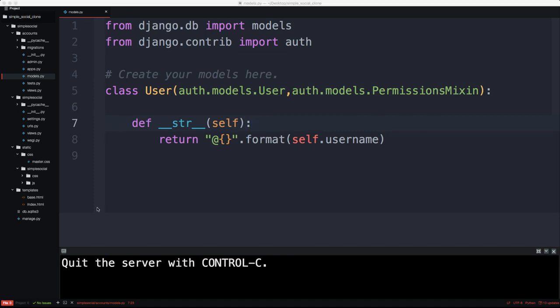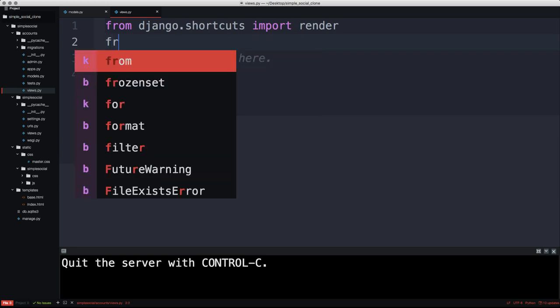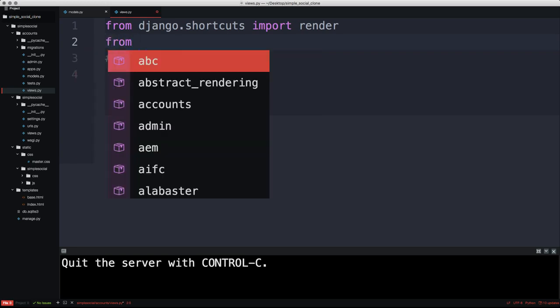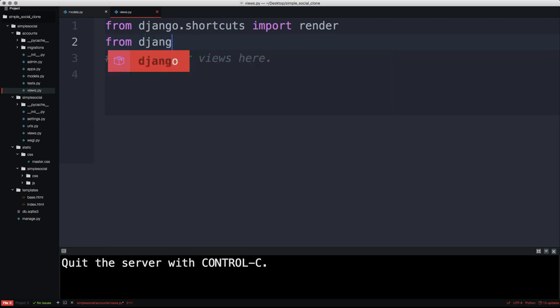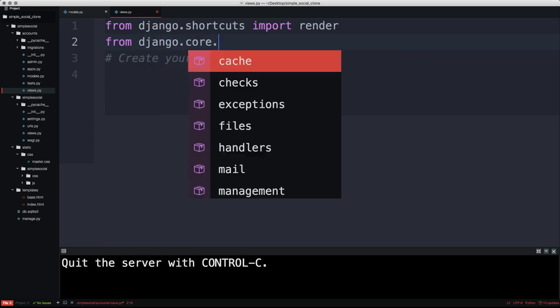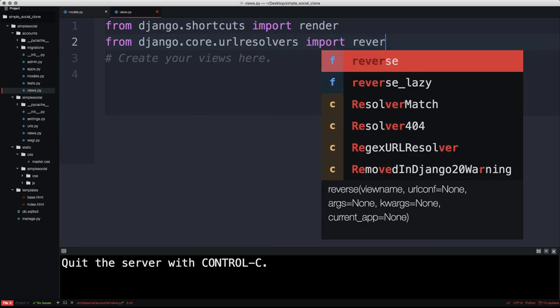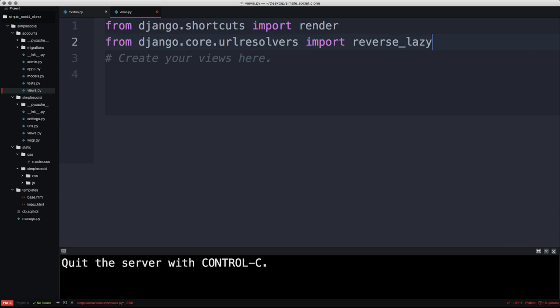So I'm going to create a view, and we're going to need to connect this to a form later on, but I will do the following. I will say from django.core.urlresolvers import reverse_lazy. So reverse_lazy, remember we're using that in case someone is logged in or logged out where they should actually go.